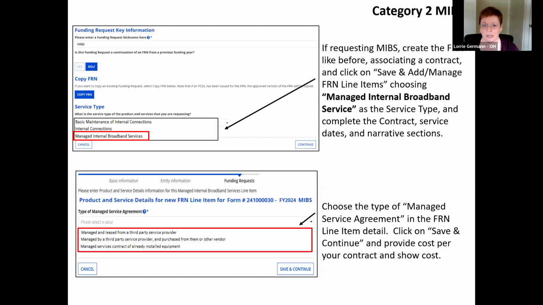So maybe you already have all of your APs that you put in last year or the year before, but maybe you've had a change in staff, or you just need the extra help, so you're going to contract with someone to do the management. Again, you're just letting USAC know, I already own the equipment, I'm just asking for that management piece. So choose which of those 3.